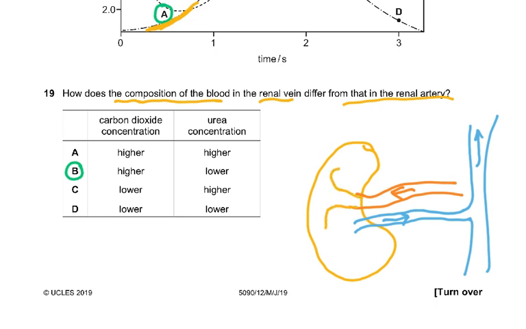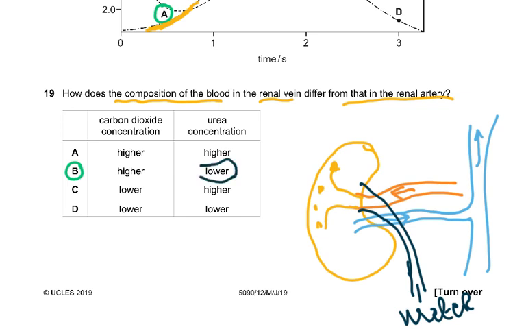As the artery goes in, it divides into different branches and forms this. So the urea has been filtered out, and the urea is going to, of course, I'm drawing it on top of this, enter the ureter. So this is the ureter. So the urea has to be less. How is the composition in the renal vein different from that in the renal artery? The renal vein will have less urea because some urea does go back, and it will have more carbon dioxide. Why would it have more carbon dioxide?